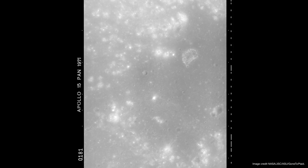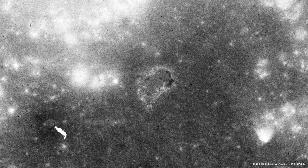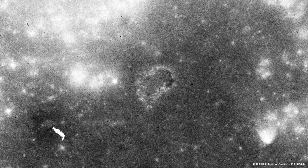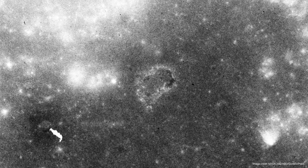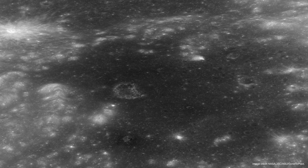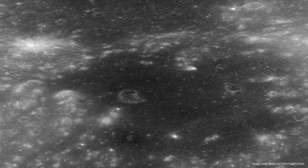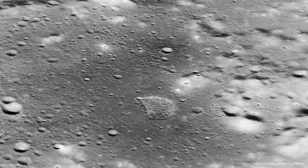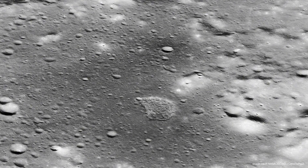This resulted in low contrast, limiting the visible details. Additionally, the image was in black and white and had low resolution, causing its greatest mystery to go unnoticed. A year later, in 1972, the Apollo 17 mission captured images under better conditions, photographing Ina early in the day and at a higher solar incidence angle, which provided greater contrast and striking details.